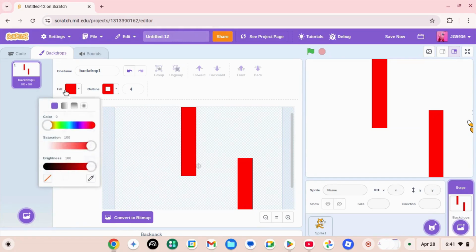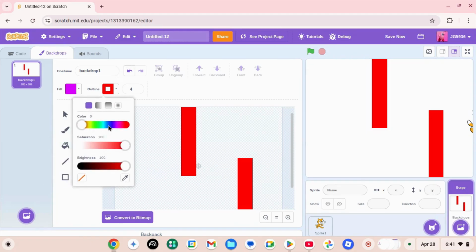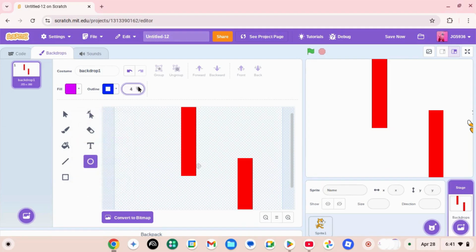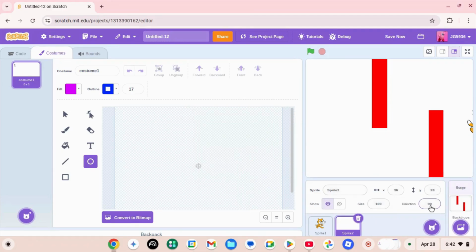I'm gonna make the portal purple with a dark blue. I'm also gonna increase the outline of this. Yeah, there we go. Actually, you know what? I'm gonna make it a separate sprite so it's much easier.